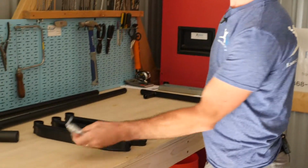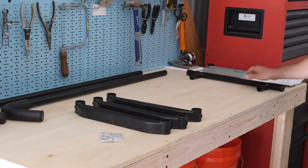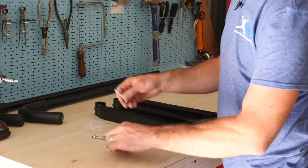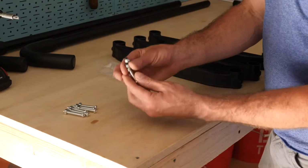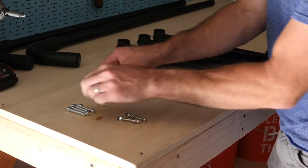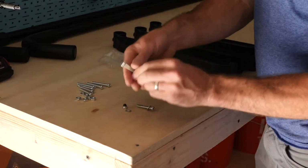All right, for the ladder assembly, this is a 3-step ladder. We've got the 3 steps, have the hardware here, the two side rails, and then the base piece. So we'll tear open the hardware here. What I'd like to do is, you have a couple different size bolts here. You're gonna have 6 of these bolts, and then you're gonna have 2 of these shorter bolts here with the acorns on top. We'll take all of the square nuts off, and then we'll get these guys separated as well. Leave one washer on.